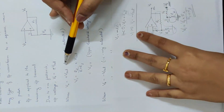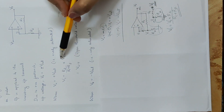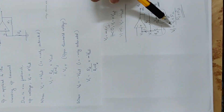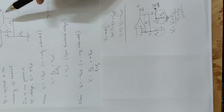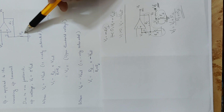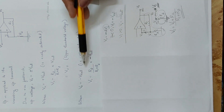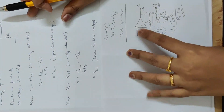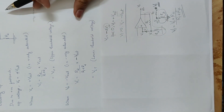When VO is equal to minus Vsat — that is, negatively saturated — we substitute VO equals minus Vsat into the voltage division equation. Applying the same voltage division rule: V1 equals VO multiplied by R2 divided by R1 plus R2, where VO is minus Vsat. Let this constant be called VLT — the lower threshold voltage.